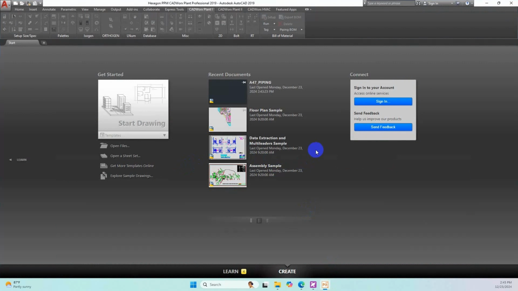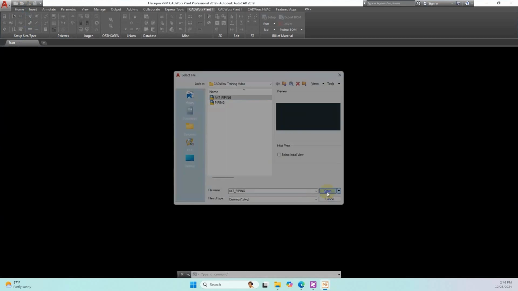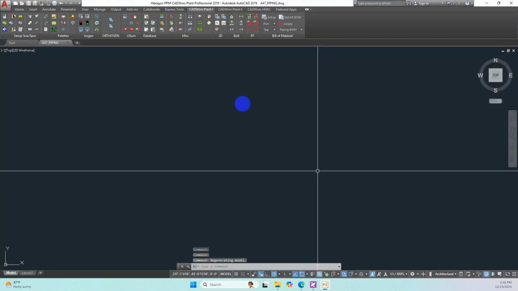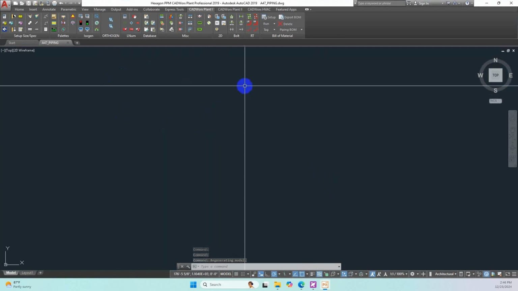In the previous video we finished setting up the project configuration. Today we will study line numbering setup. First of all, open the file we finished setting up the project configuration in before.